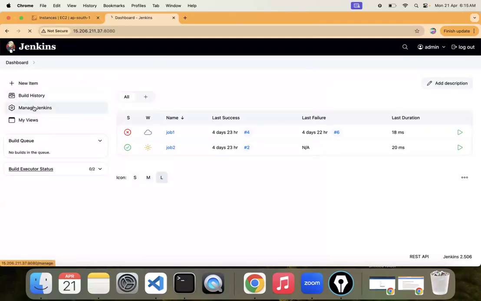Okay, right. Let's go to manage Jenkins and we'll see the third authentication strategy, RBAC.